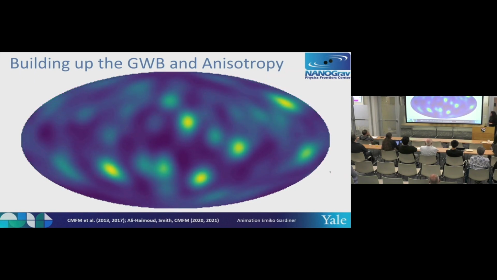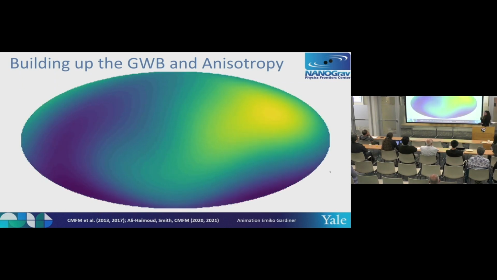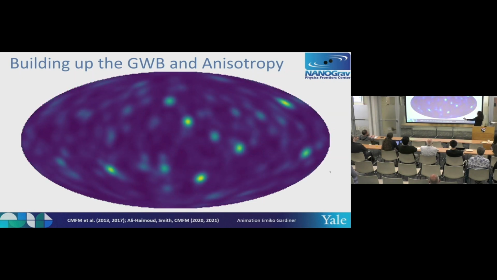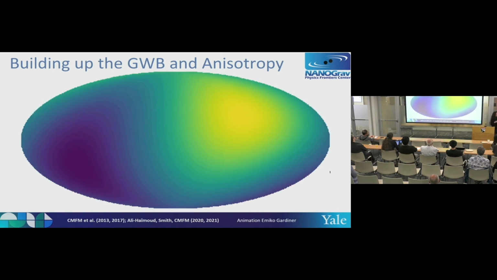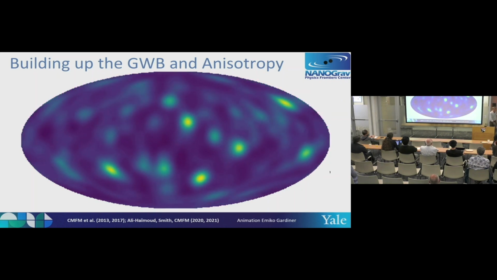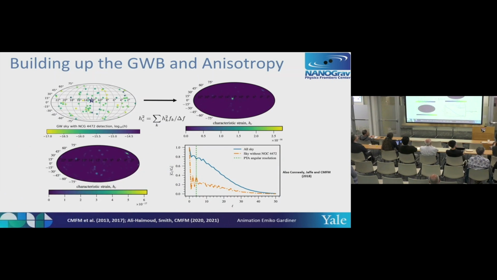And so what does that look like? Well, we started with the monopole at the beginning of this animation. And as time goes on, we'll be able to better and better resolve the gravitational wave background. And so it looks blurry first. That's the first thing that we expect to find. But as time goes on, we'll be able to get better and better angular resolution and make these maps of the gravitational wave background. And we can borrow methods from the cosmic microwave background analysis to also look at the angular power spectrum of the gravitational wave skies.